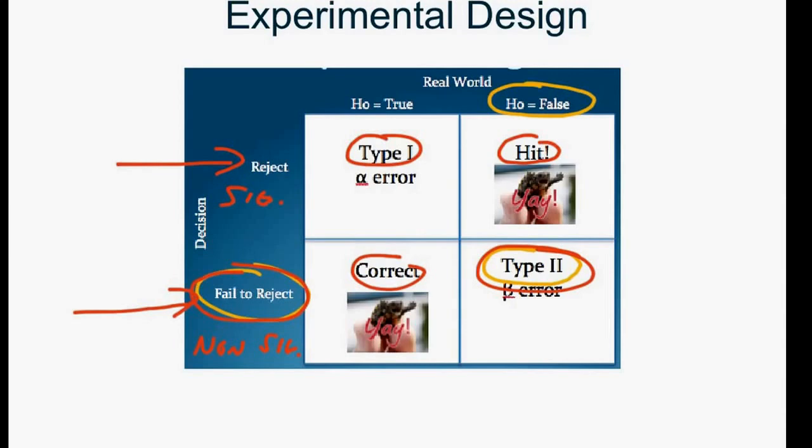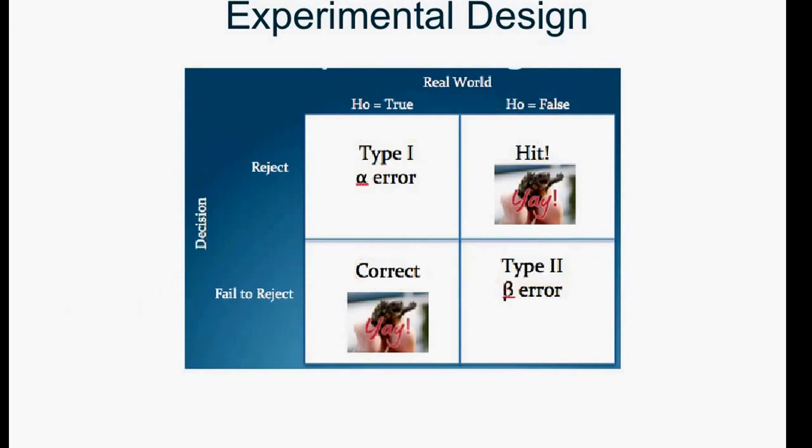Now, we never know. First of all, let me emphasize, you have to just flat out memorize this. Okay? A type 1 error is saying the difference is significant when it is not. And a type 2 error is saying a difference is non-significant when in fact it is. Okay? You've made a mistake. Now, my question to you is, how do we know when that's happening? How do we know if we've made a mistake? Well, at any given instance, we really don't.